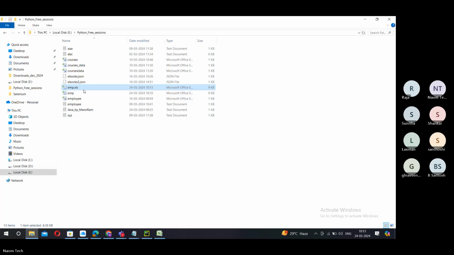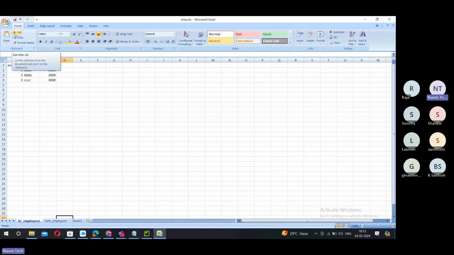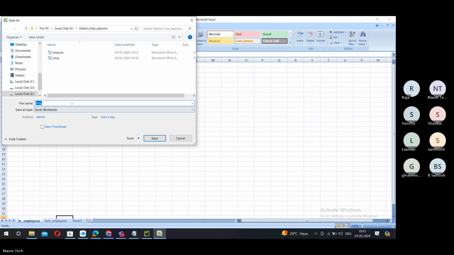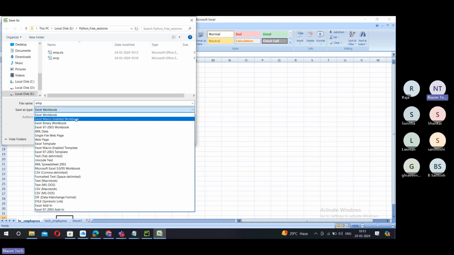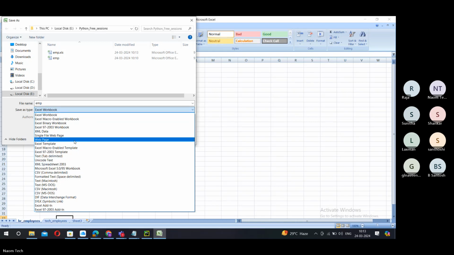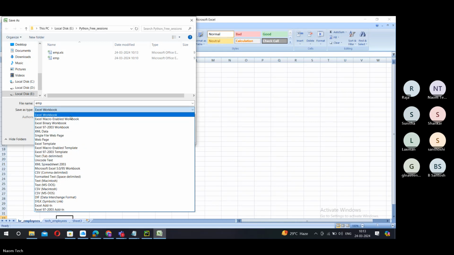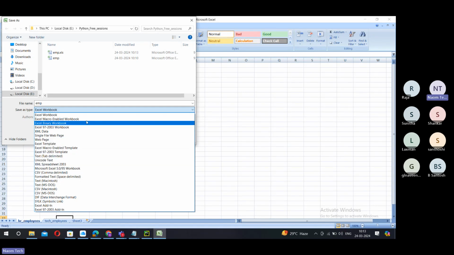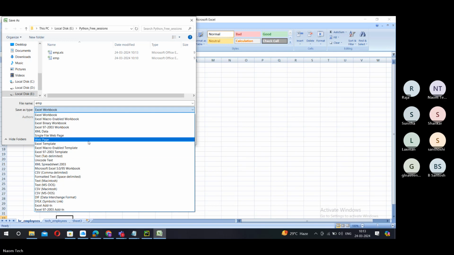Oh, I should do one thing. Let's make a small change here. I got it. I understood my issue. Here you can choose, somewhere we can choose all files as well, right?